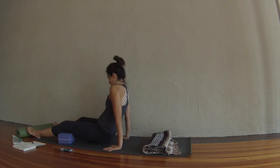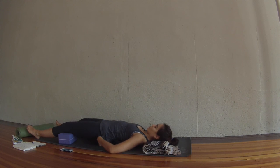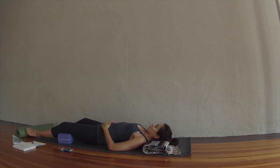Final resting pose, otherwise known as Shavasana, is a pose. So set up for it with care. You can let your hands rest on your pelvis or your belly and breathe into this area. Or you can let your arms rest by your sides. Breathe deeply.